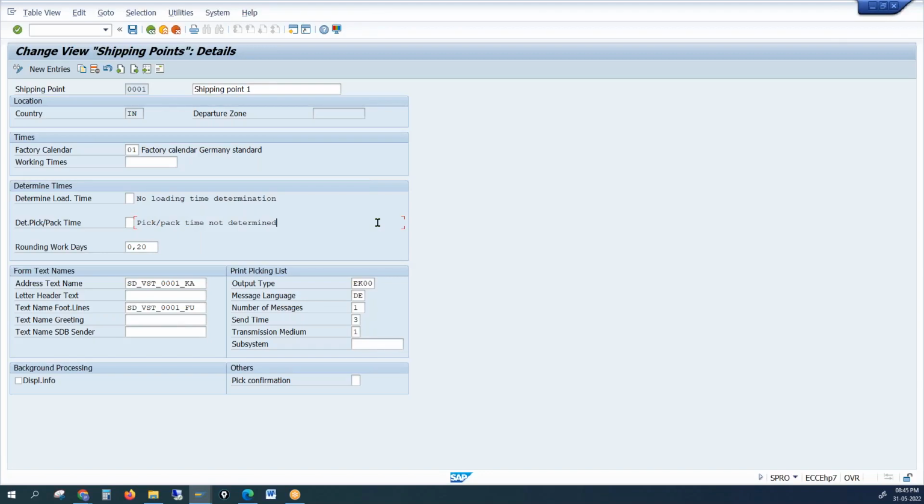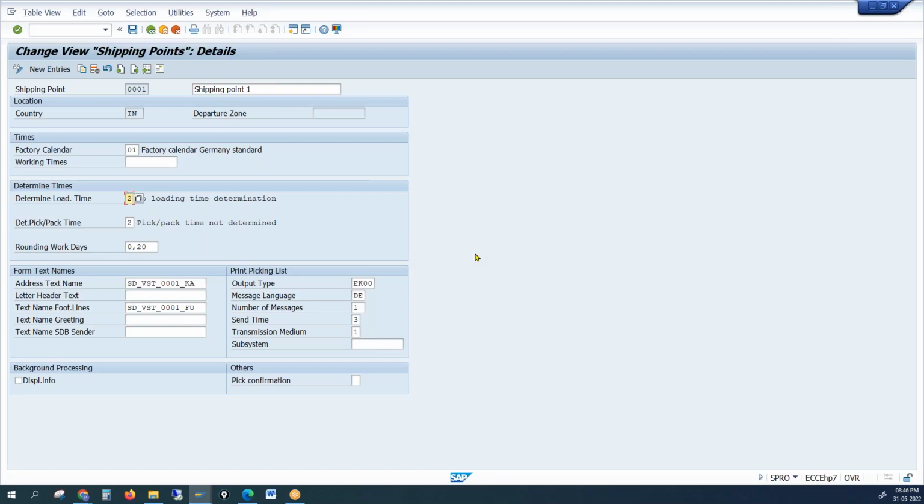When you want to schedule a delivery, there are 5 parameters the system will consider. Let's say the customer placed an order on Friday and is asking for delivery on Monday. But to pick and pack the materials it will take 2 days, and to load the goods onto the truck may take 2 days. That means picking, packing and loading the goods itself takes 4 days. Then there are another 3 parameters the system will consider.